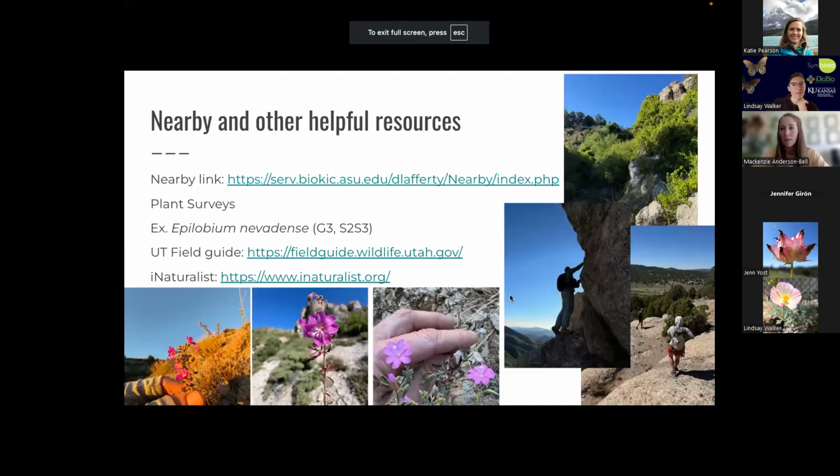Moving on from building checklists, another tool that's been super cool, and I'm still trying to navigate how I'd like to use it specifically in this program, because I am working with a lot of sensitive species. They're often undercollected, or their data is obscured. I have some tools on my back end that I'm able to use, but I wanted to keep this kind of like for the public. So I wanted to bring up Nearby.